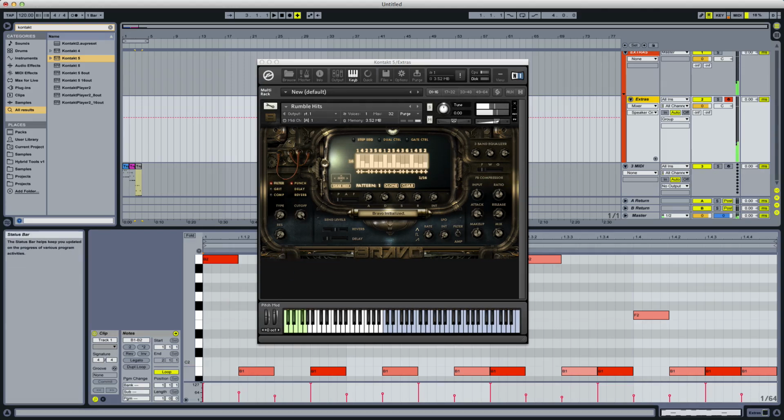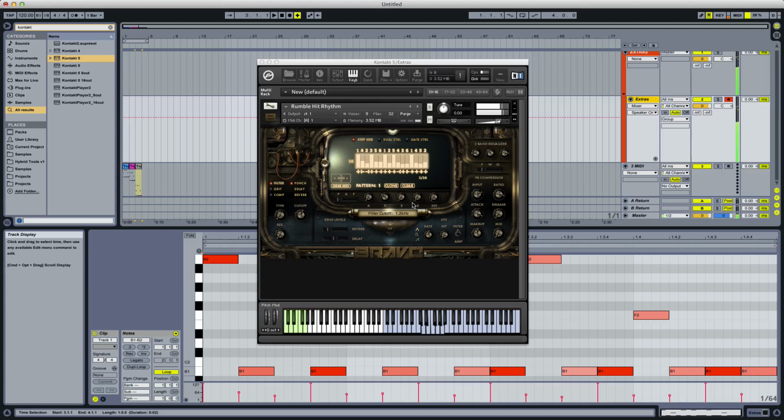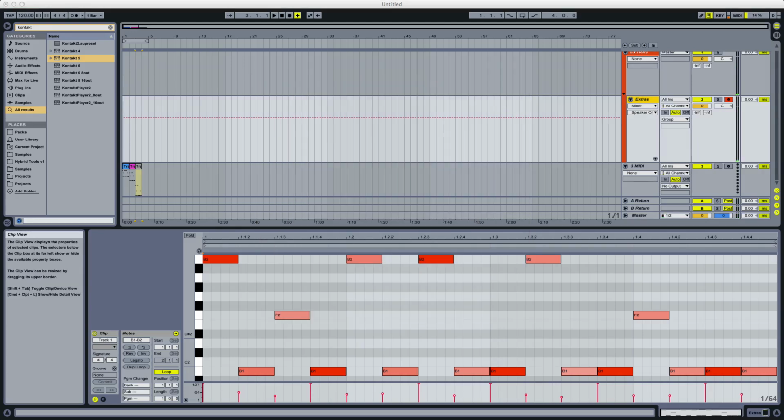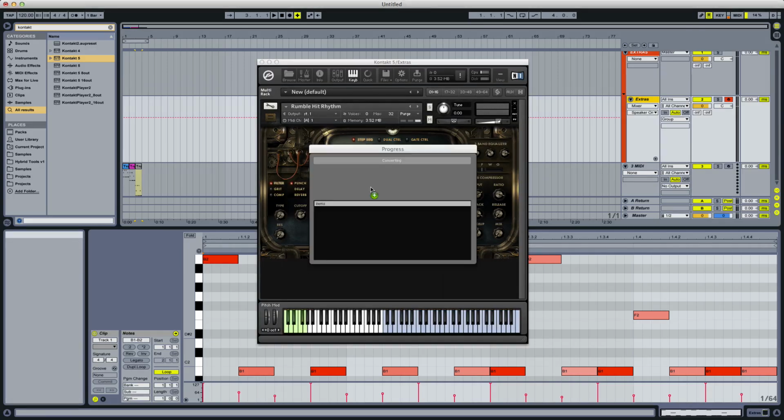Which are hits with a nice long tail. If there's too much tail, of course, you can pull the reverb down. Have the clicky sound. And as I mentioned earlier, pretty much anything that has a hit you can turn into a rhythm in this library, which was a big focus. Okay, so now we have the reverse sound effects.